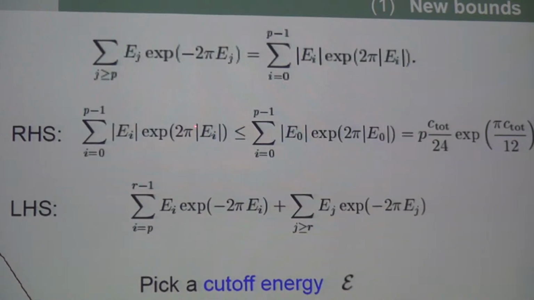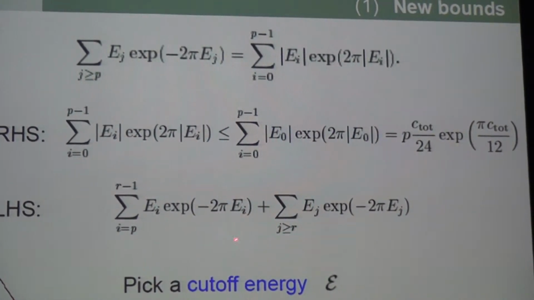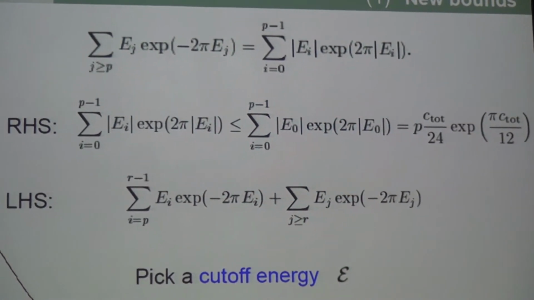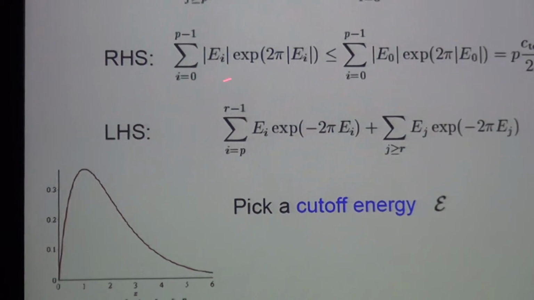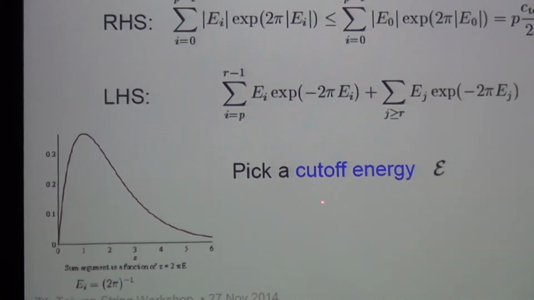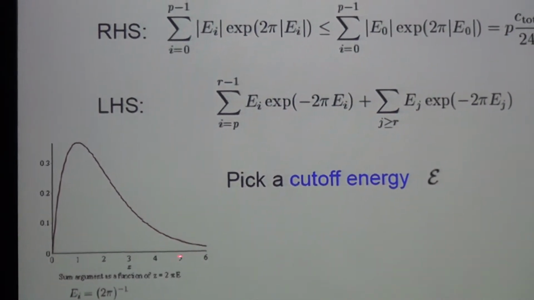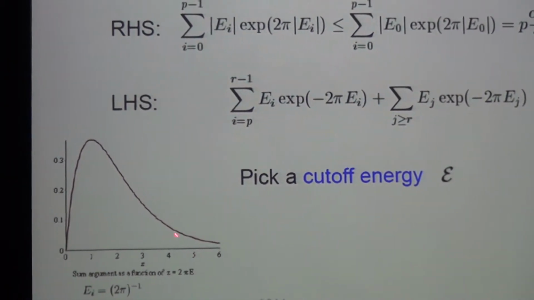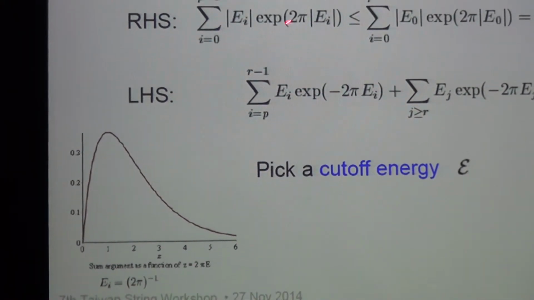All right, the left-hand side is a little trickier. That's sort of a relic, and I don't need to worry about it due to time. But effectively, on the left-hand side, this is a plot of what the argument of this sum looks like. And so to proceed, we would like to pick some cutoff energy, curly E. Here, I picked it at around 5 for value x, where x is 2 times pi times the energy.